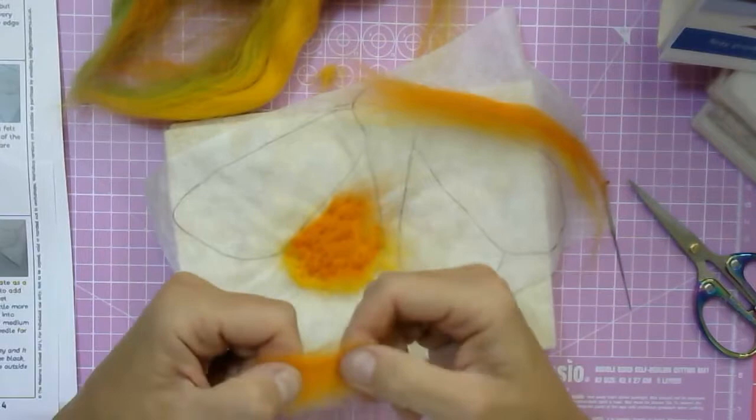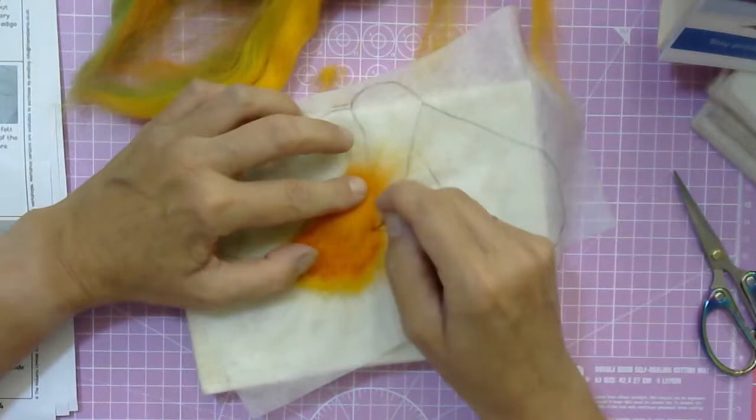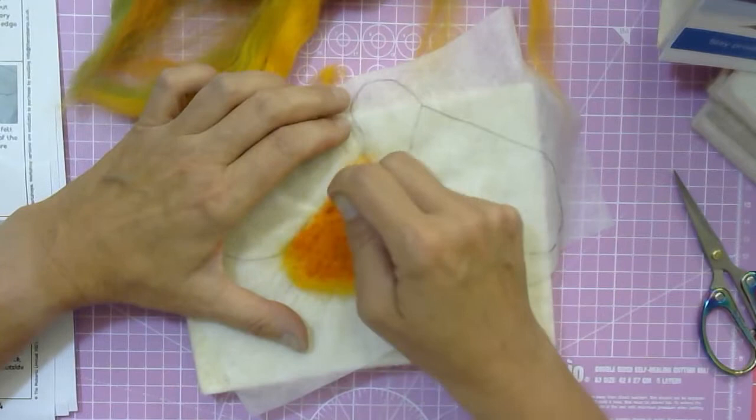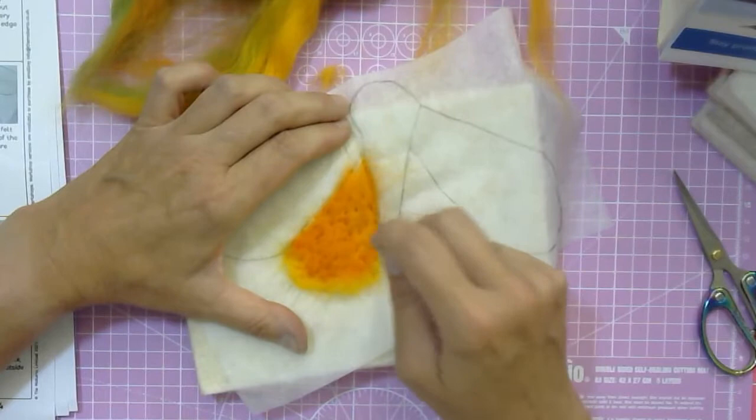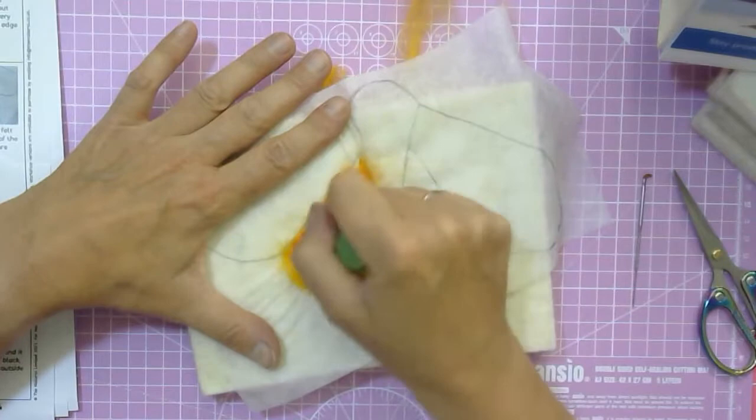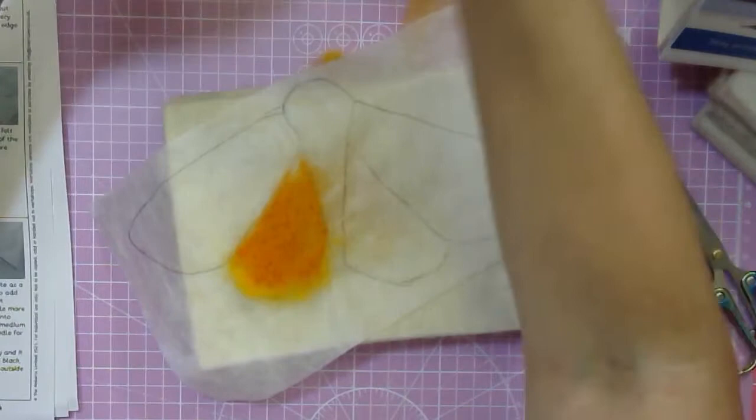Now I'm going to go into that more narrow part of the wing by felting it down nice and neat so it fits into the very tip of that wing. The wings are all created separately, and at some point it might look like you've just dismantled a moth, though no moth has been harmed in the process of making this project. I'm using my clover tool, but if you have a single needle you can do it too. This is a nice to have, not a have to have.